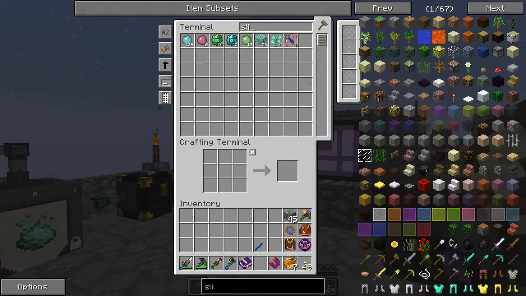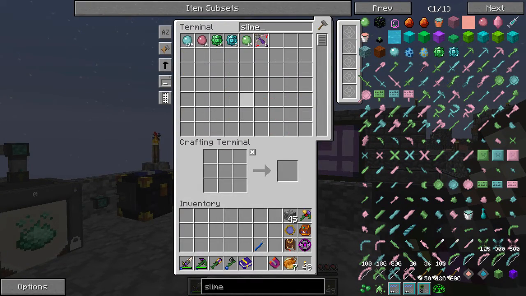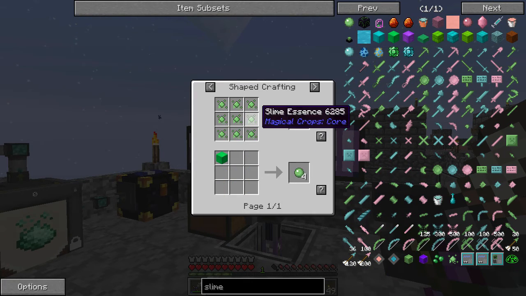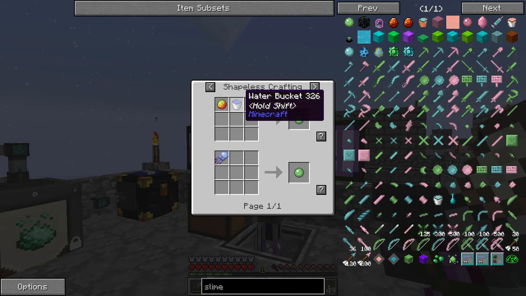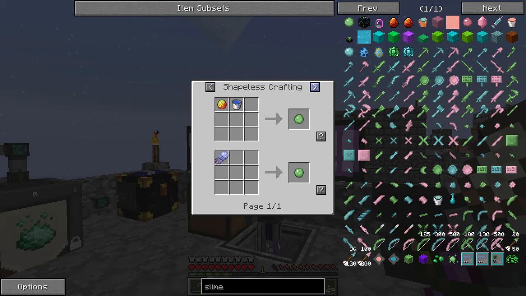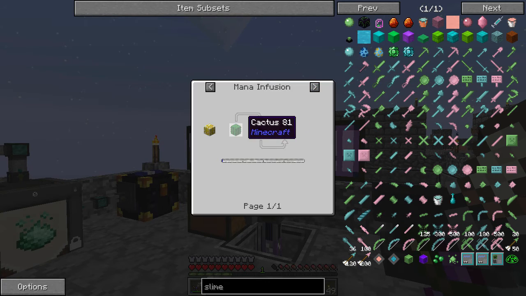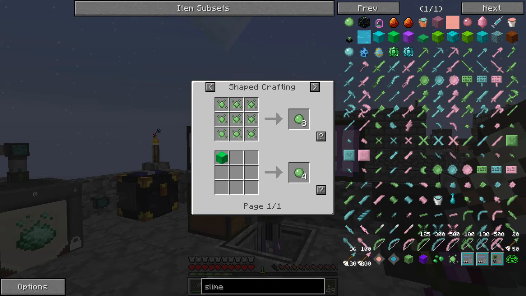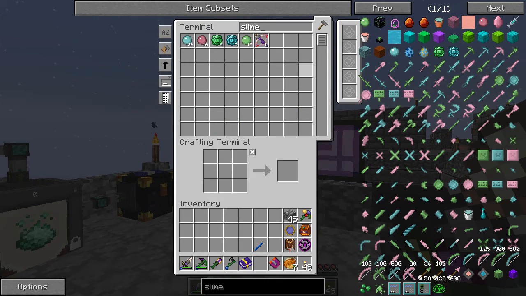So we need slime, and we need green slime. Now green slime we can get a couple different ways. Slime essence, obviously. We can wash off magma cream, jellyfish, which I believe we can fish for. Cactus will give us slime balls. There is a barrel recipe that will give you slime balls, but this actually also spawns slimes, and that might be something we want to do.